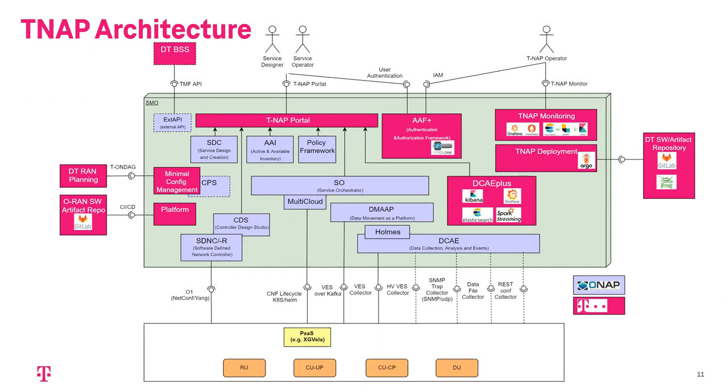We are using the SO and multi-cloud adapter towards the VIM, so the Kubernetes interfaces, for the instantiation and the lifecycle management of the cloud native functions, and receiving alarms at the moment via the REST collector. As an addition, we also try to do maybe a Kafka to Kafka integration if it's useful for the REST integration here. We have slight differences as well in the deployment of the ONAP components and TNAP components. We're doing a bit of a different approach, using also open source tools like Argo.